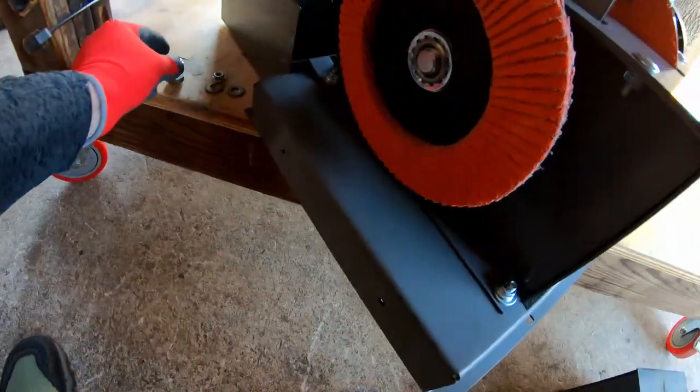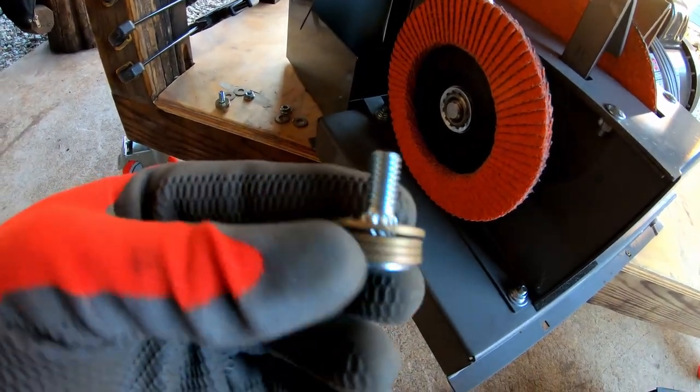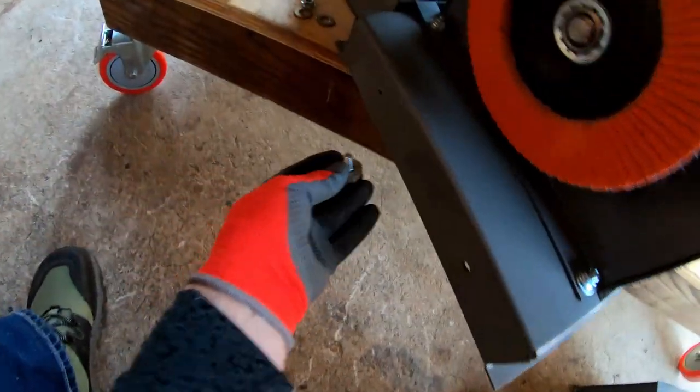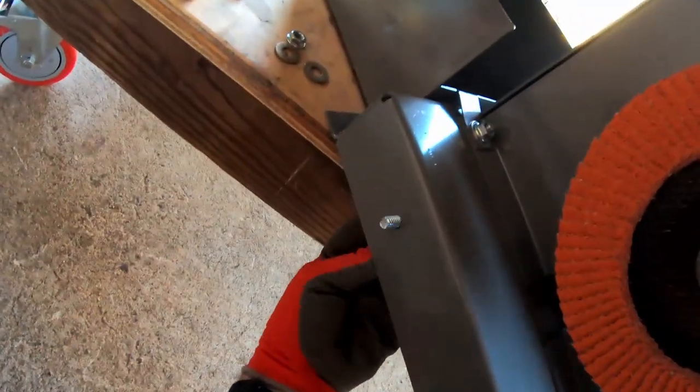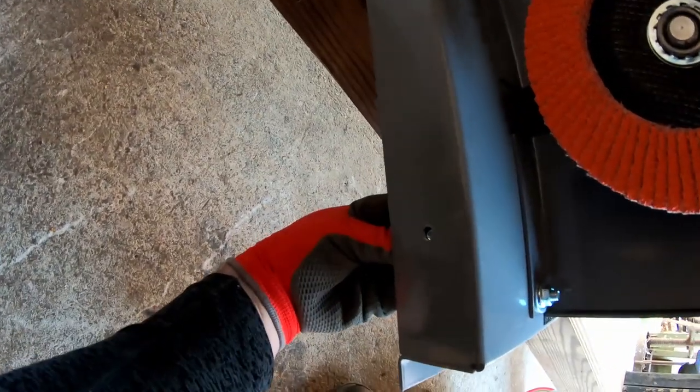Okay guys, so I have my 2 ribbed bolts. I've got the 4 washers on them. So I'm gonna come in here, put them in the hole. Same one here.